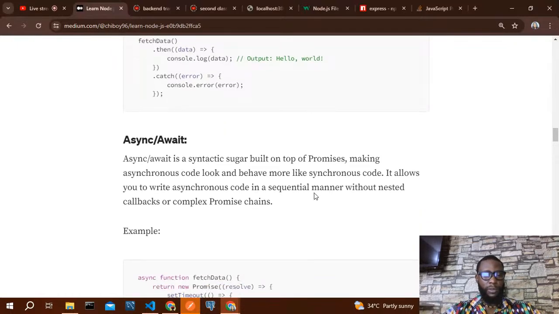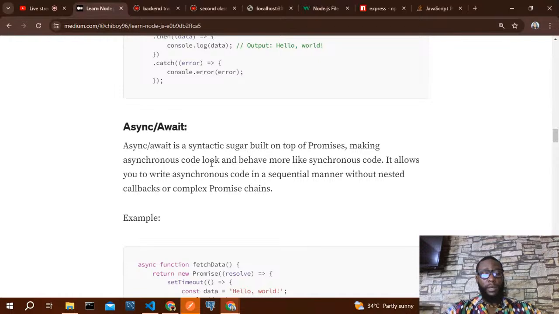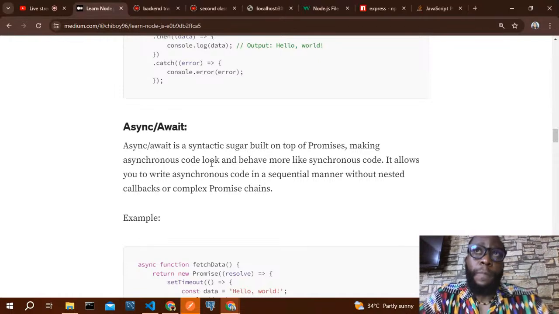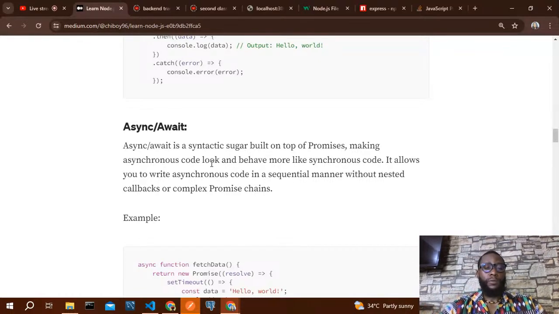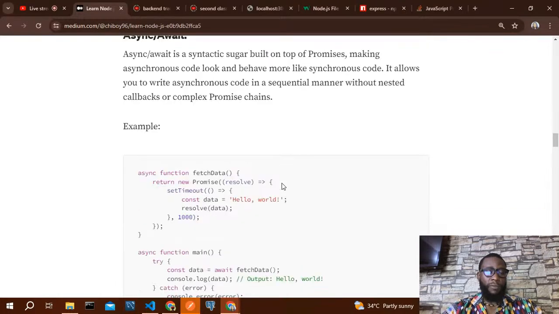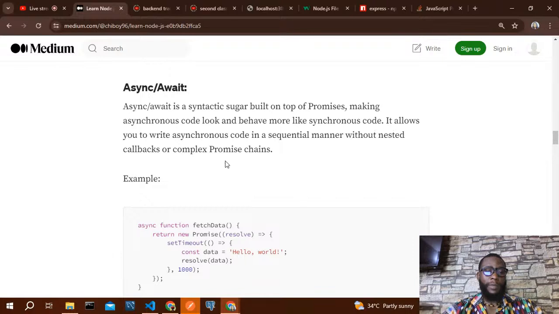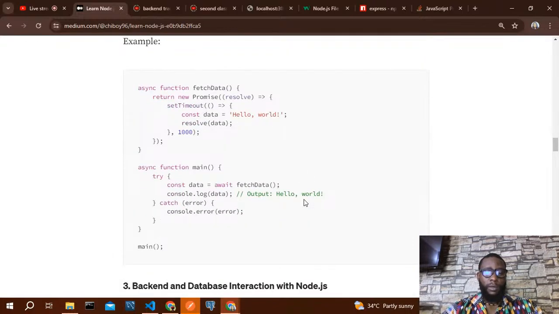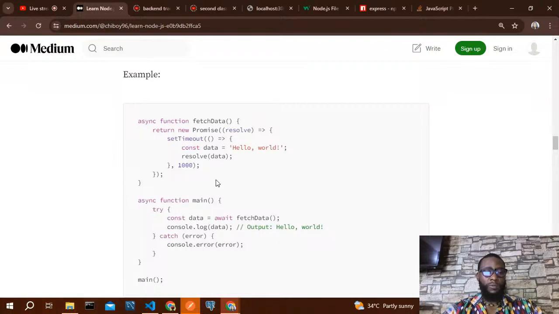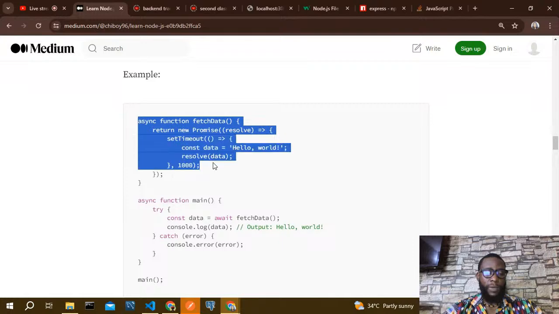The next thing we have to discuss is async await, which is one of the most favorites used by developers around JavaScript. I most frequently use async await as opposed to callbacks. In most of my code, you would see where I mostly use async await.